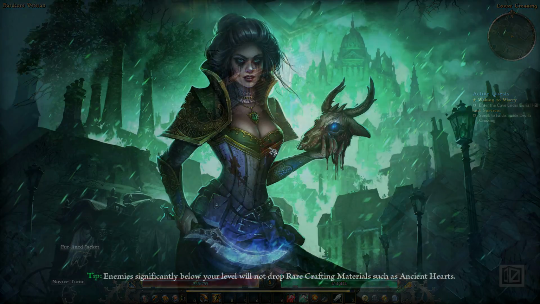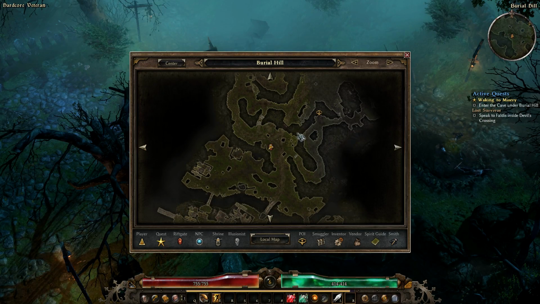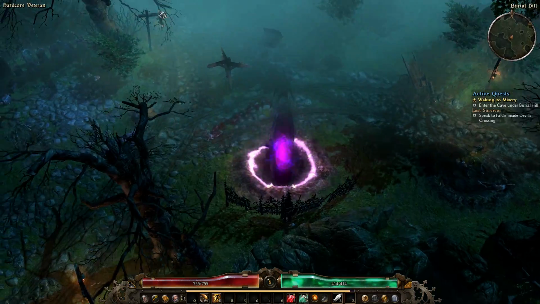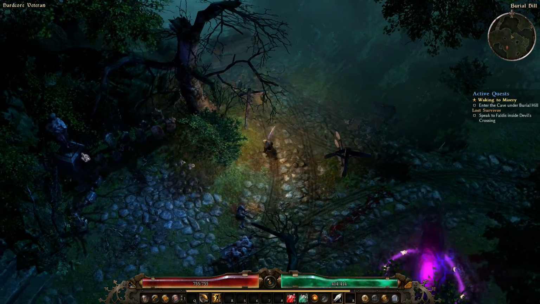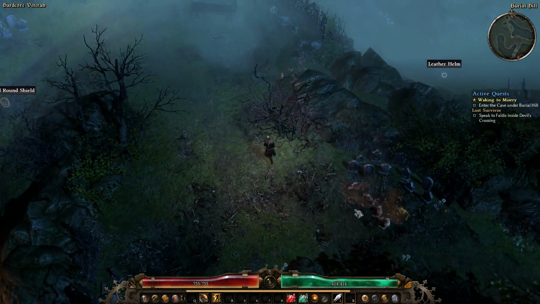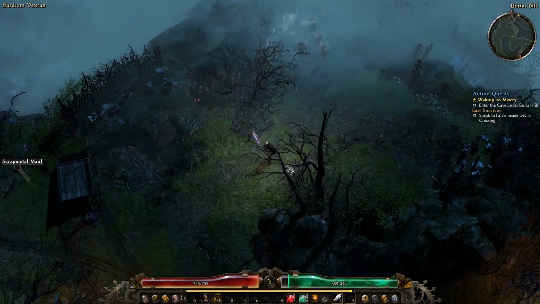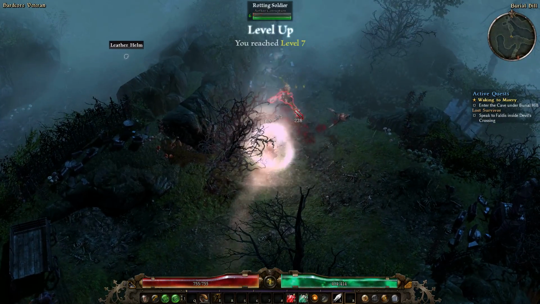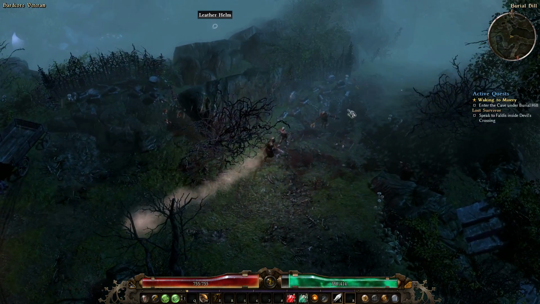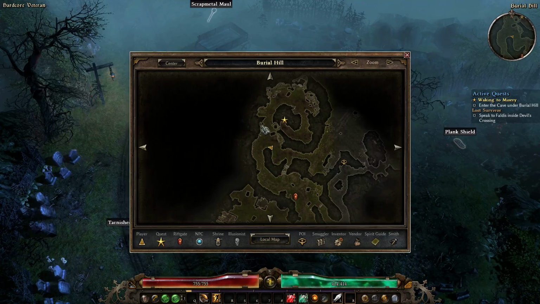Okay. I think no, I think we'll go ahead and go in the entrance that we already reached. Damn. I don't want these guys to do any damage to me. Okay. We got another level.